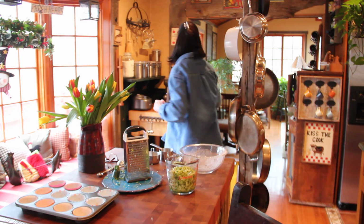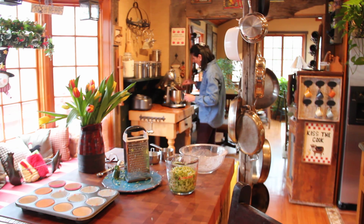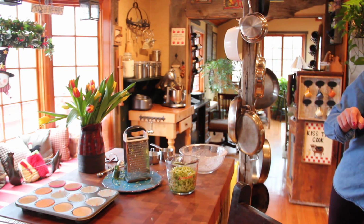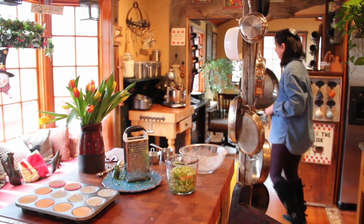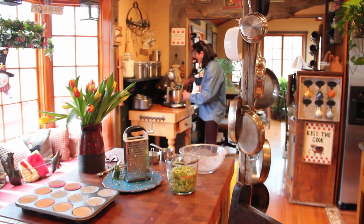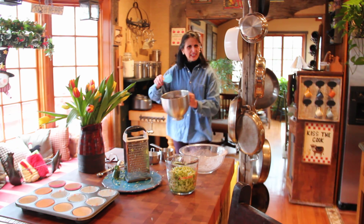Let me show you. And look at this. This is going to be very, very thick, which is what you expect. Not to panic. This is exactly how it's supposed to be. It's a big, thick chocolate batter, but then I'm going to put all that zucchini in there. That's a lot of zucchini.